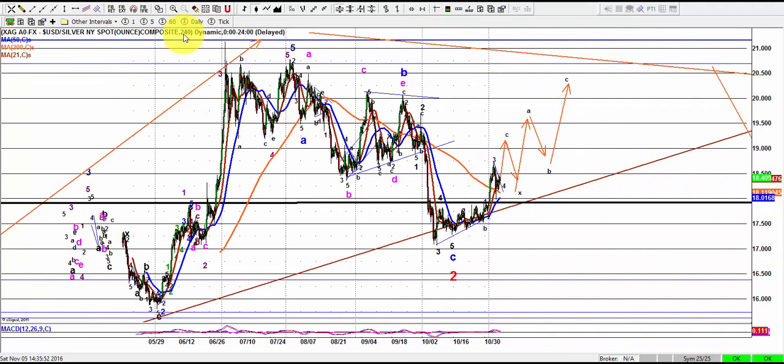That's now the 4 hours chart, and just to repeat in a sense what I've just explained concerning gold. You see, if it is going up in an ABC, that's an X, that's an ABC, obviously I'm not expecting it to blast above 2050 or 21 right away. That's not going to happen. It is going to stay around here for months. Yes, might be a bit boring for some players, but that will be the implication.